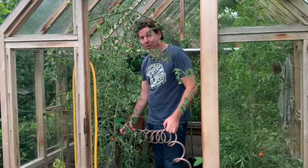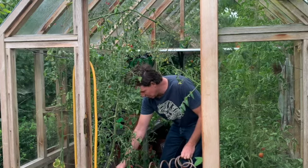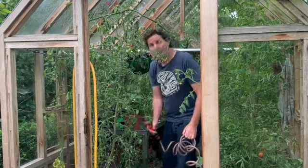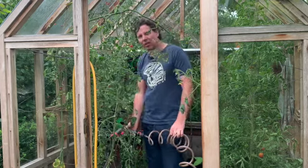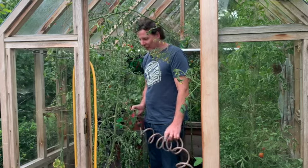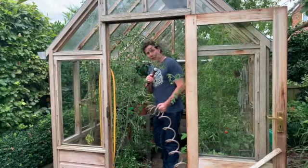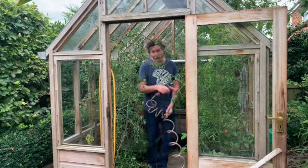Hello and welcome to the Enduring Gardener. It's early morning so I'm watering the plants in the greenhouse. It's always good practice to water first thing in the morning, but particularly at this time of year when there's more risk of mould and less chance of things drying out. If you're doing it late in the evening then there's a risk that your tomato plants are going to get mildew. To make things easy I've got an extendable hose from a tap just outside the greenhouse, so there's no excuse for not getting the watering done.